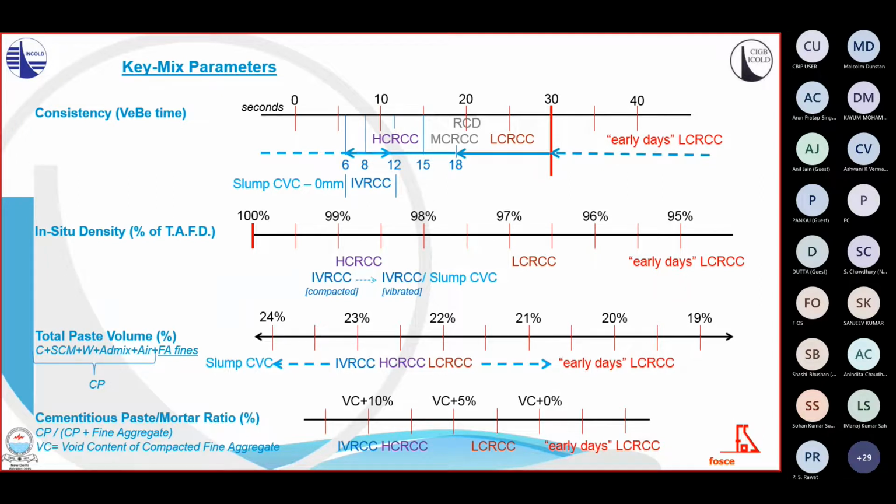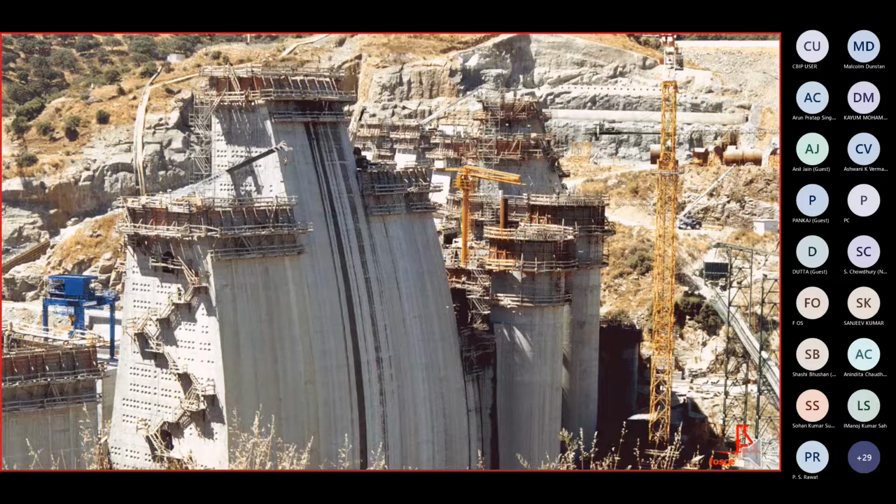Otherwise, the efficiency of the method is reduced, and in some cases it was found that if RCC conditions are not met, in those cases a dam like this, built with conventional concrete mix, slowly and in smaller blocks, might have been a better solution than RCC.